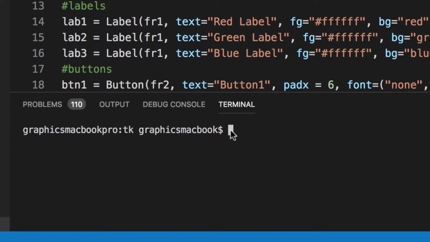So I'm just going to test this out right now, and I'm just going to type Python. Now on a Mac, I have to type Python 3. You may just have to type Python. Try that first. But I have to type Python 3 because I think I have both versions installed.